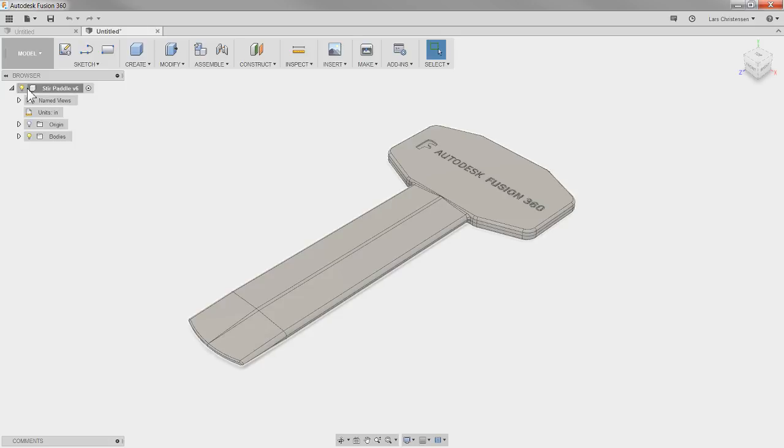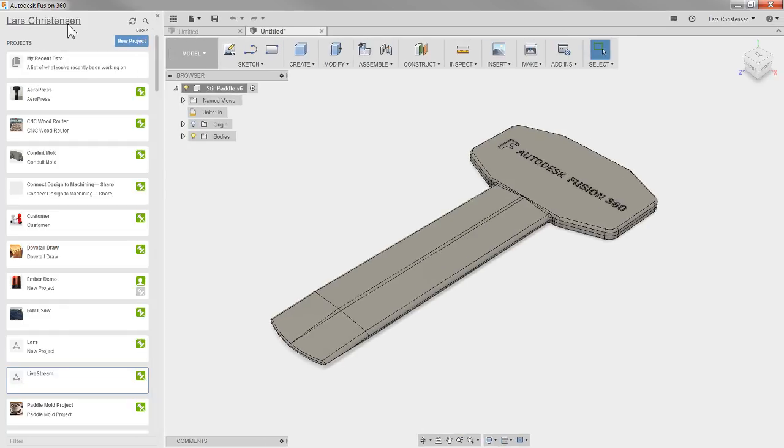That brings us to talk about the whole scenario of working on the cloud at the same time. If you click up on these 9 squares up here, that will show you your data panel. And what we're looking at here is kind of like this access space for all your different files. And here you can create new projects. What is each of these columns in here? I have a project down here called live stream.